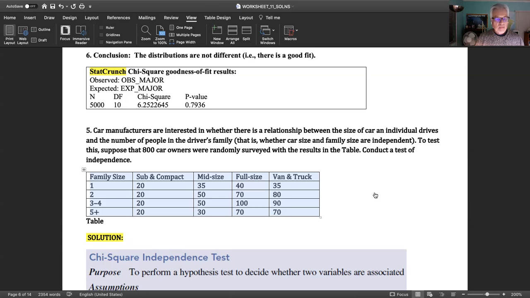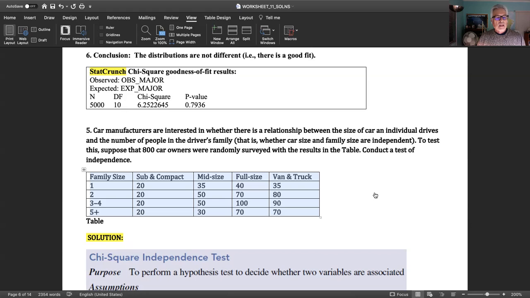Okay, sorry. All right, and then our column labels are the types of car. So we have subcompact car, just abbreviate that as sub, midsize, full size, and then van and truck. We'll just abbreviate that as van.